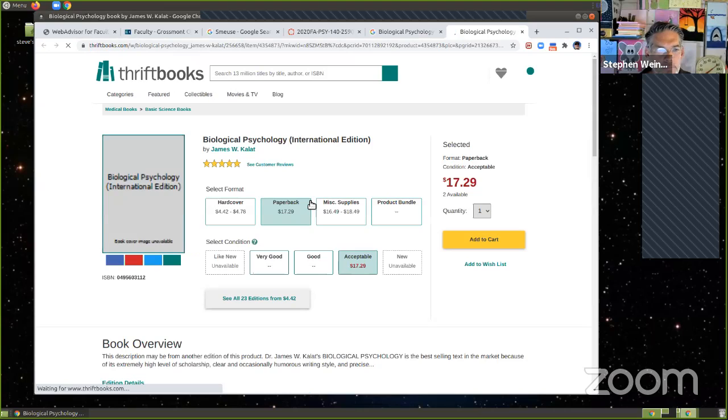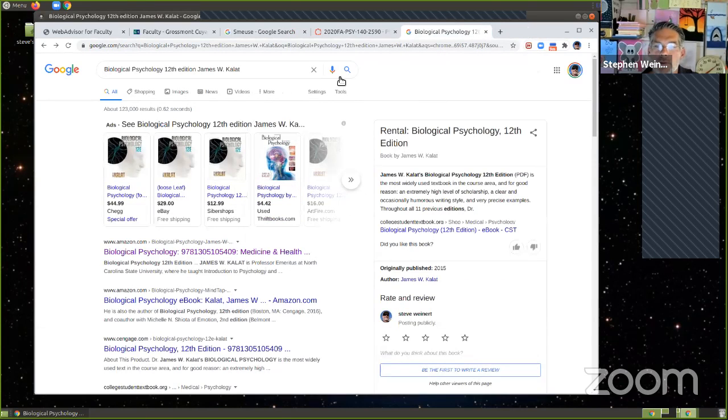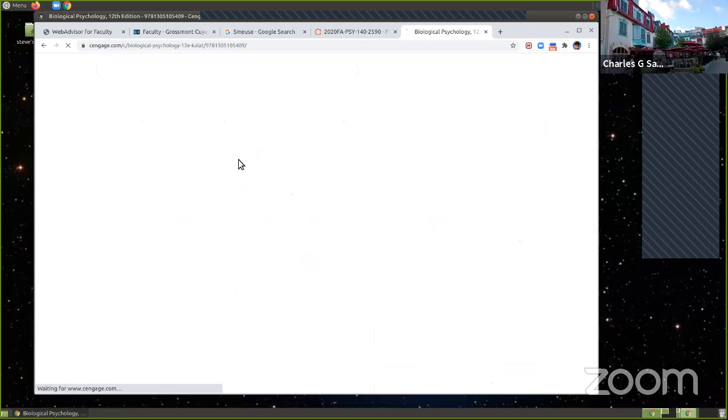So which one is that? That looks like the 8th maybe. Oh, the international edition. Yeah, that's a 10th edition. If you're really strapped for cash, just get what you can. And there's also Google Books, I found out it was there. Here's the 12th. How'd you get the 13th? Never mind. Okay. eBay.